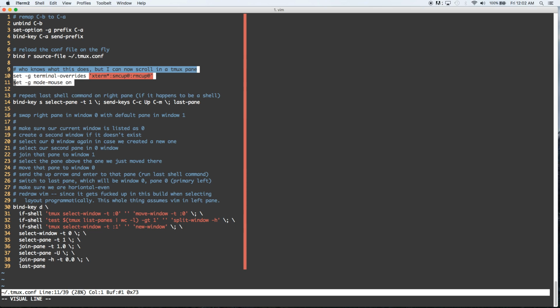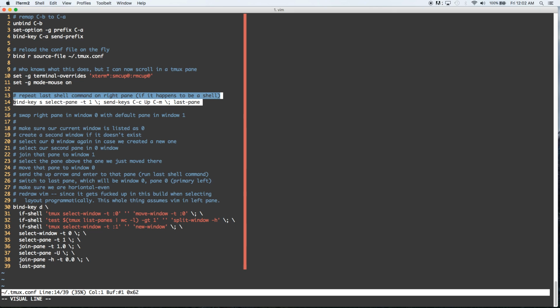This allows me to use mouse mode and scroll up with my mouse, and this is so I can scroll back and see compiler errors that have scrolled off the screen, which is very common in C++ land. You don't have to use this, but I do. This is the Control AS key, which essentially repeats the last shell command in the right pane, if that happens to be a shell.